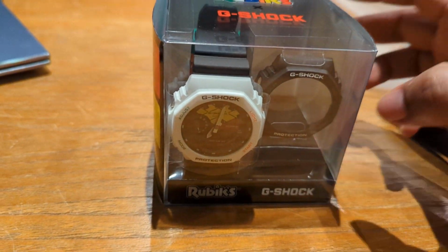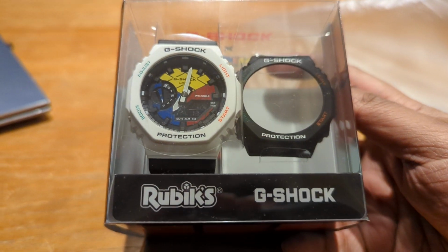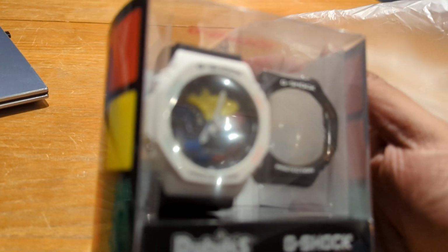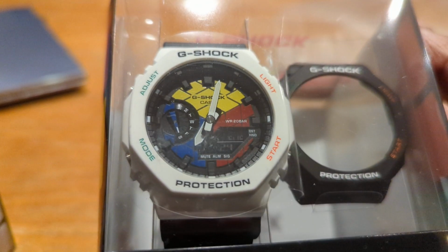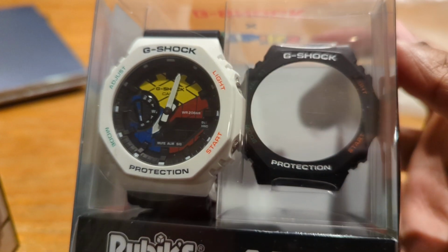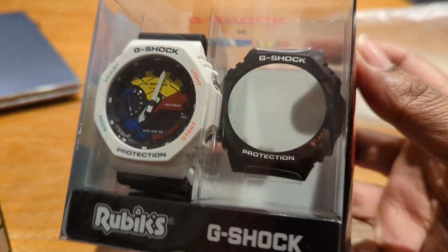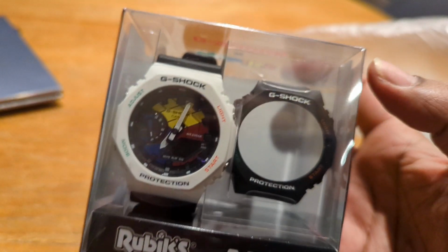Ooh. Now this is my first proper look at it. This is a pretty cool watch. Definitely a very cool kind of dial. It's got to come out of the box. I quite like the fact that they've supplied interchangeable bezels, which creates a nice bit of versatility to whichever look you want to go for.